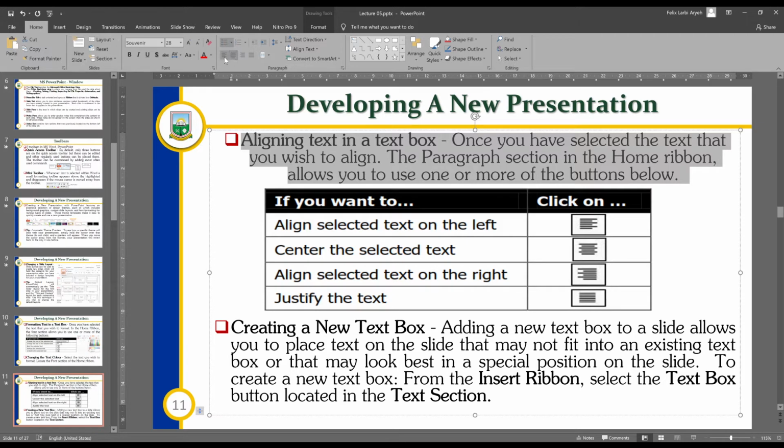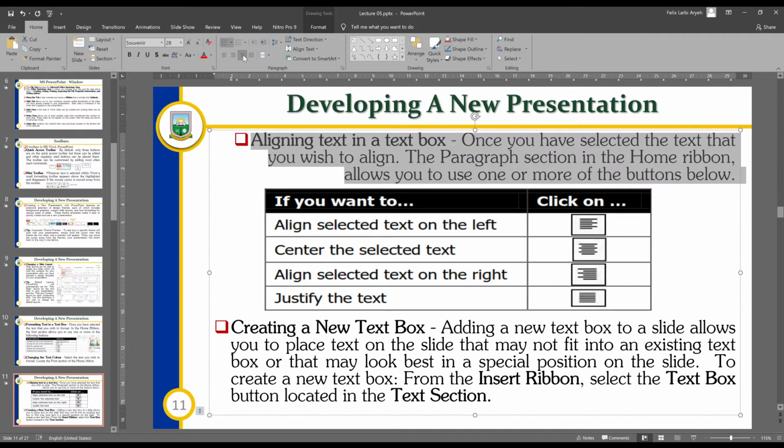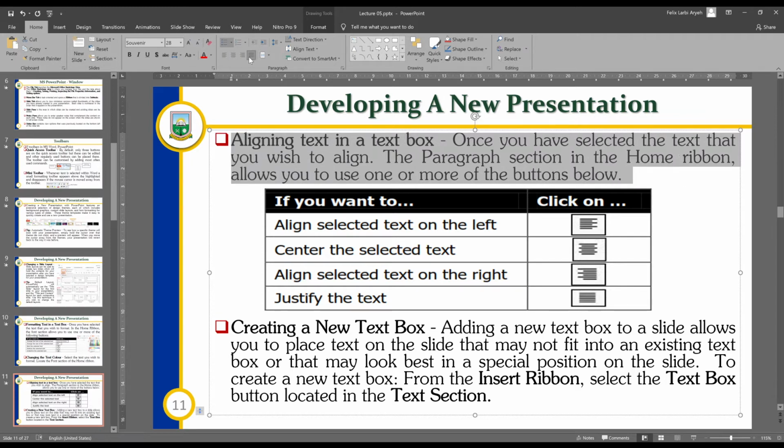I can also make it left align, and I can make it right align as well. So I can choose whichever alignment I see appropriate for my PowerPoint slide. In this case, I have it justified because I wanted to wrap around the text within the text box. So that is what I have in there.